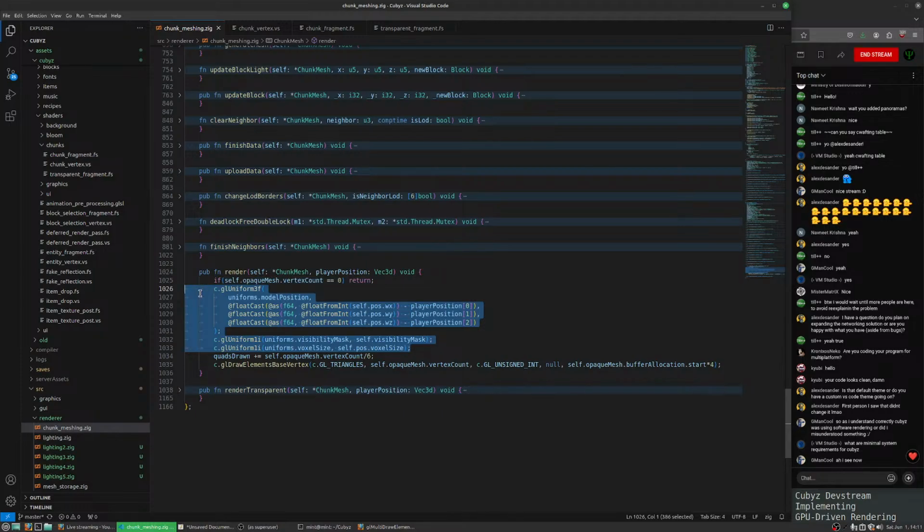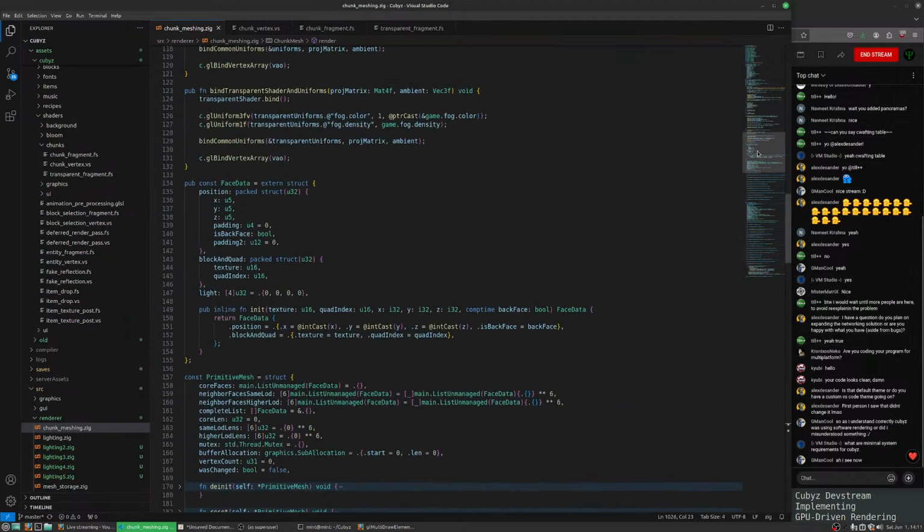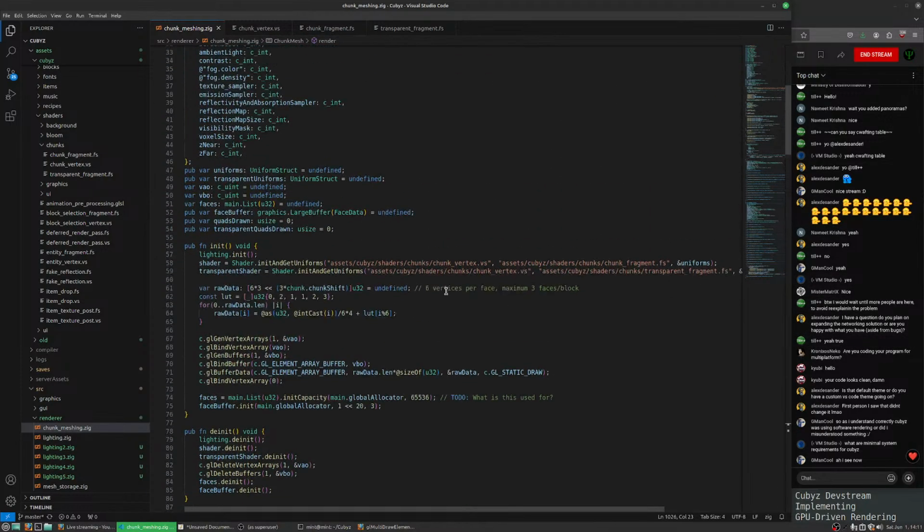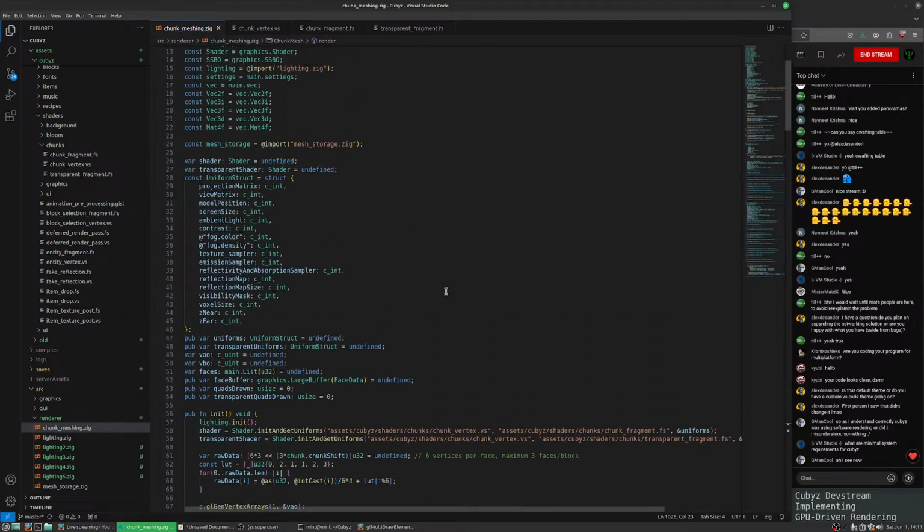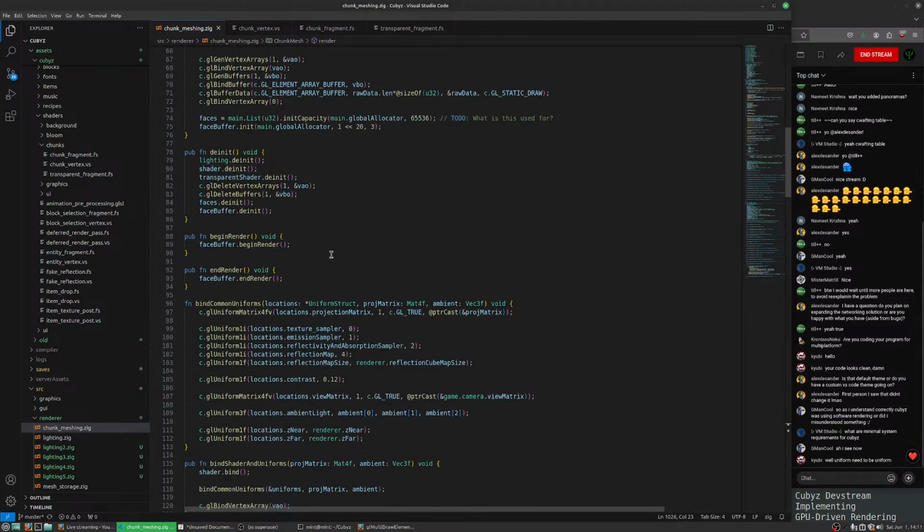Uniforms need to be uniform for all of our draw calls in the multi-draw. And because of that, we have to find another way to put these onto the GPU. And the solution for that would be to use a shader storage buffer object. And yeah, I'm going to set that up real quick.